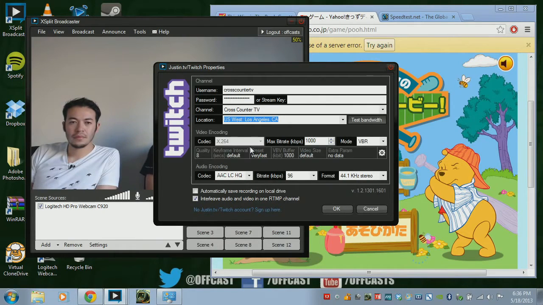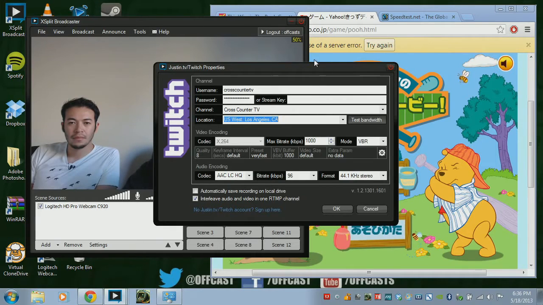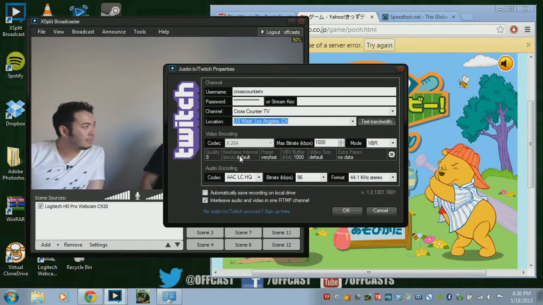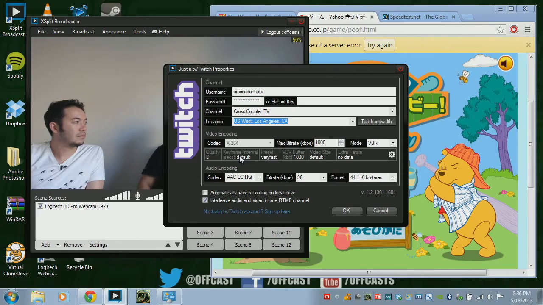Now here's the video encoding part, the fun part. For the most part, you're going to see the X264 encoding. That's almost always going to be there unless you have an AverMedia card. Their newest card actually has its own encoder built in. So if you have that, you can use it. Honestly, I would still recommend using the Xsplit encoder over that one. Yeah, X264 is an open standard. It's being worked on all the time. Yeah, it's really good. In fact, it's been updated as Xsplit has gone on.